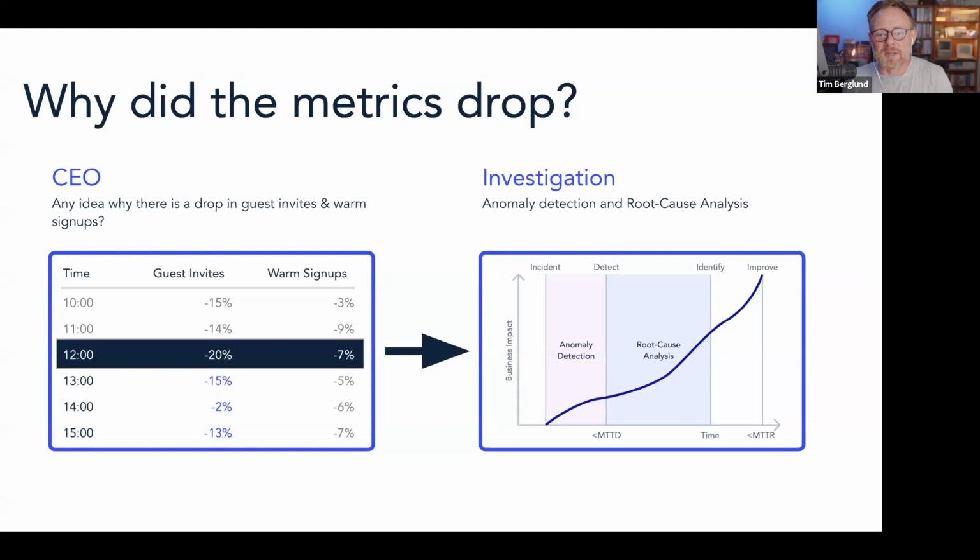the question is, why did the metrics drop? The CEO, and by the way, the origins of Apache Pinot and the origins of ThirdEye, I'll go back to LinkedIn, and the CEO of LinkedIn was literally the anomaly detector. He'd get this email report on a daily basis every morning, and some number would be off, and he would forward the email to the right folks in the organization, the right leaders, and just say, why? Right, like that was his forward. Oh, okay, cool, okay. And now this kicks off this big process.